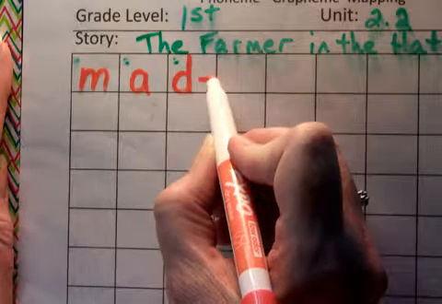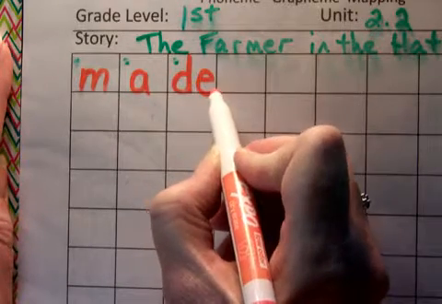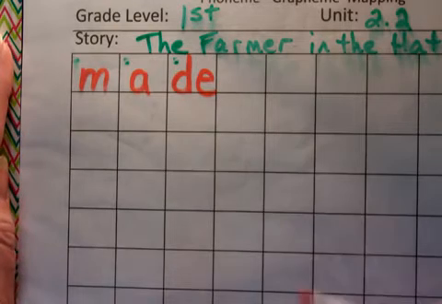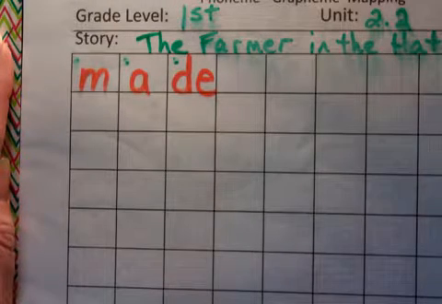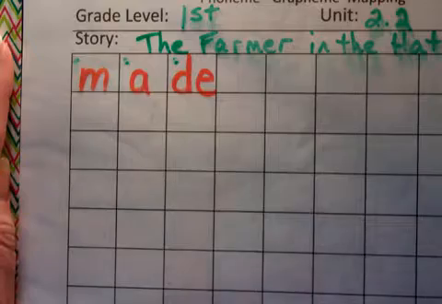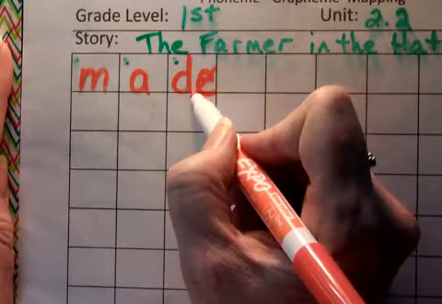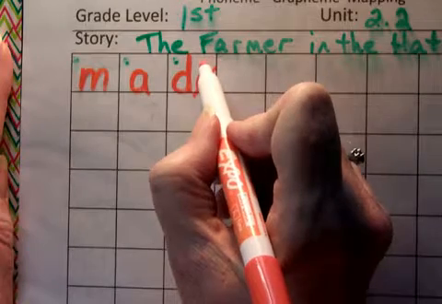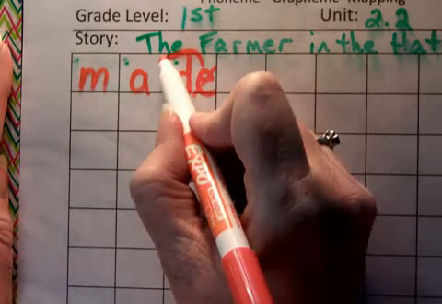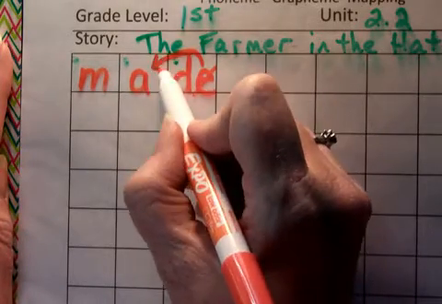I push out, up, down and around. Now, let me show you what that E is going to do. Cross it out, because it does not make a sound, and draw an arrow over the D and make it point to the A.